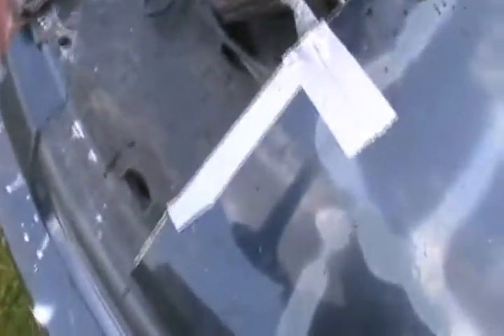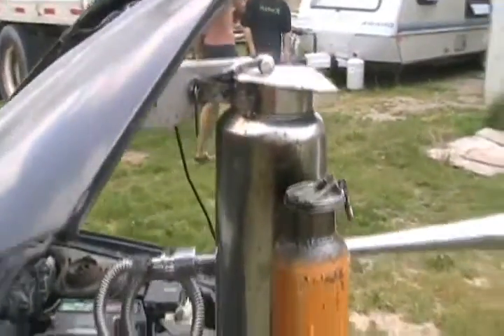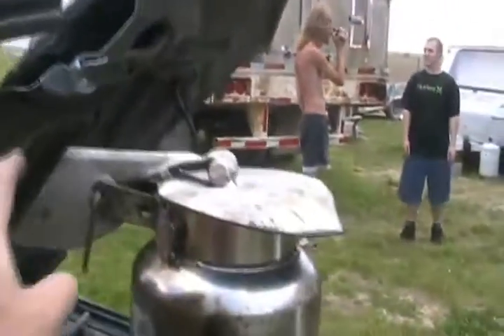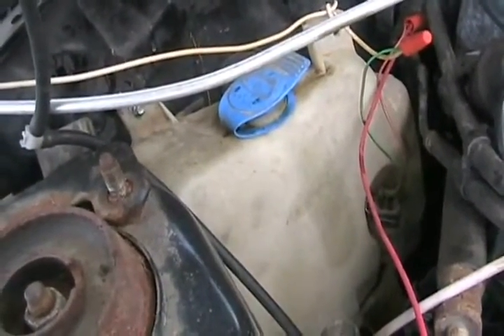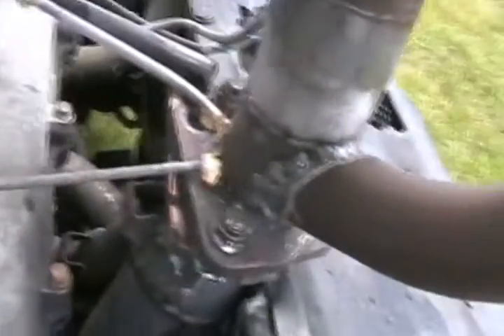Now I'm sure you all want to see how this works — it's pretty darn simple. We've got some more plumbing in there than you're used to. I had to make a new fart cannon for better sound and, of course, lower back pressure. Made the little top out of a paint can lid — that's pretty stock. And we have an extra windshield washer bottle down there with some old gas from the Mercedes and some old motor oil mixed from a VW that we killed last year. A piece of hose, a piece of brake line, and it goes in there.